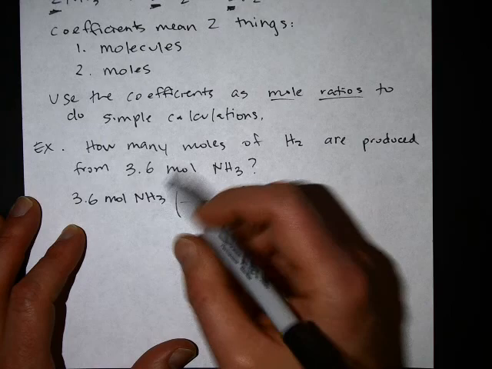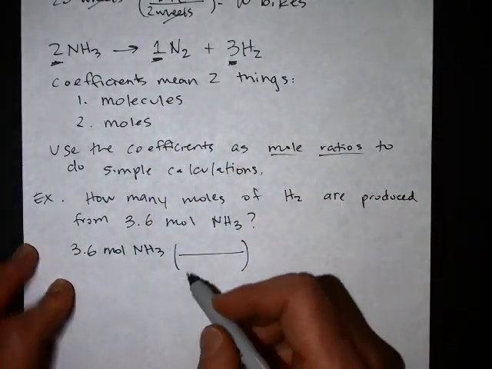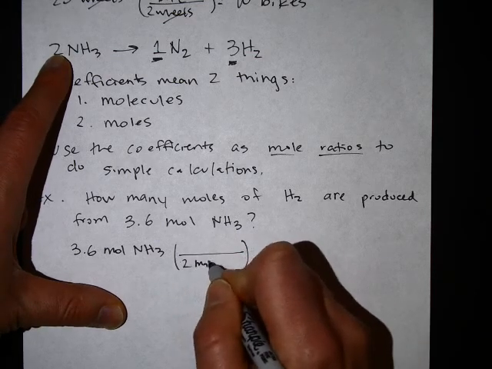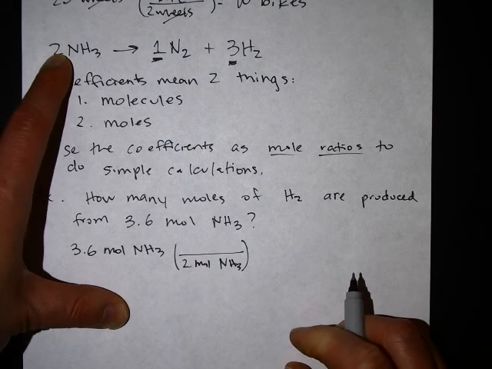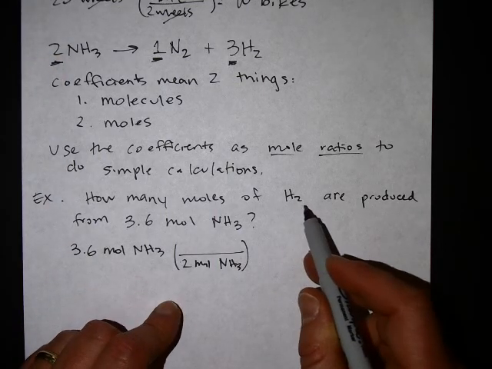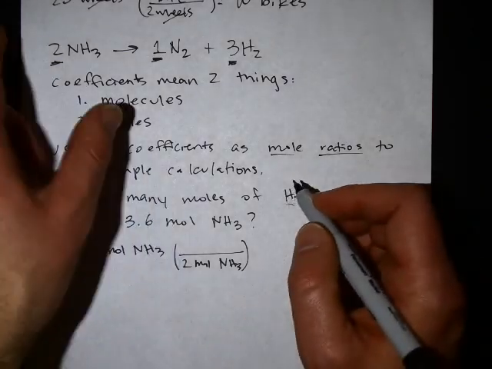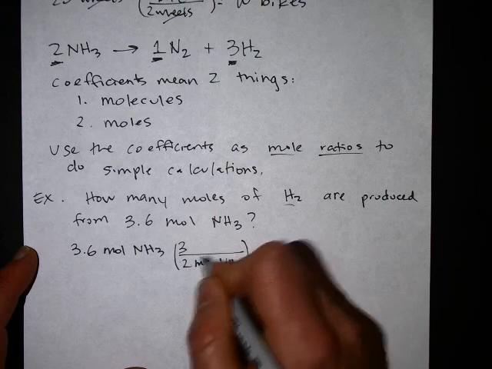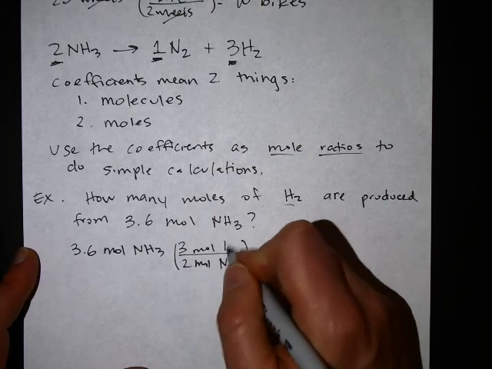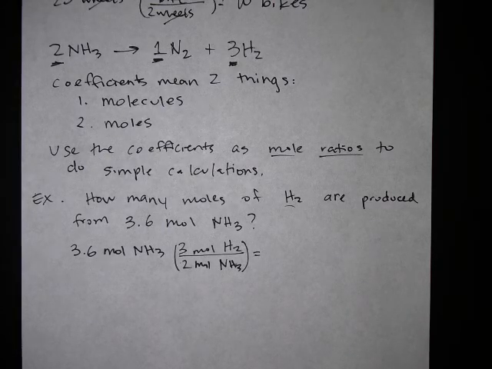So you're starting at moles of ammonia. The numbers come from the balanced reaction here. So I know from this balanced reaction that 2 moles of ammonia, again, from the balanced reaction, right there, that 2, will always make, which one am I going to? Read the question again. Hydrogen, right? I know that 2 moles of ammonia always make 3 moles of hydrogen, and the numbers here come from the balanced reaction, which I gave to you, but you can see in the future it would be a problem if you did not know how to balance a reaction, because then you could never get this problem right.